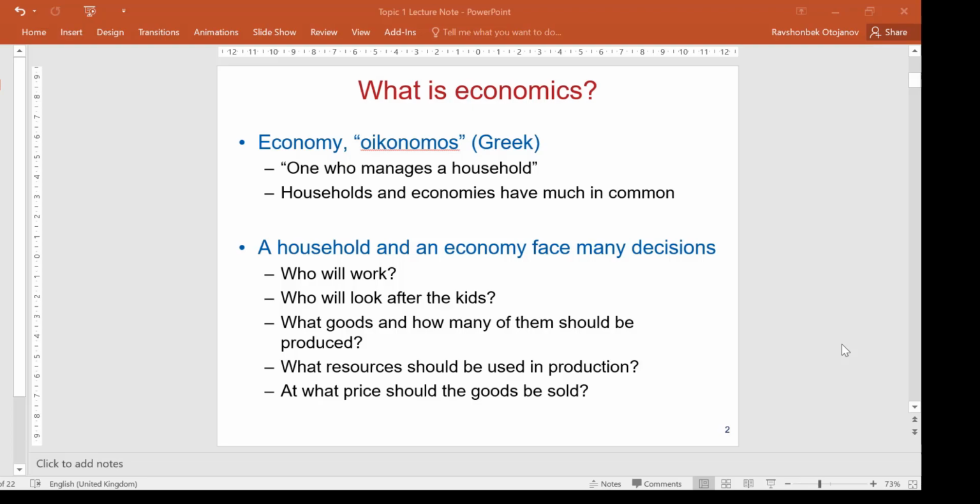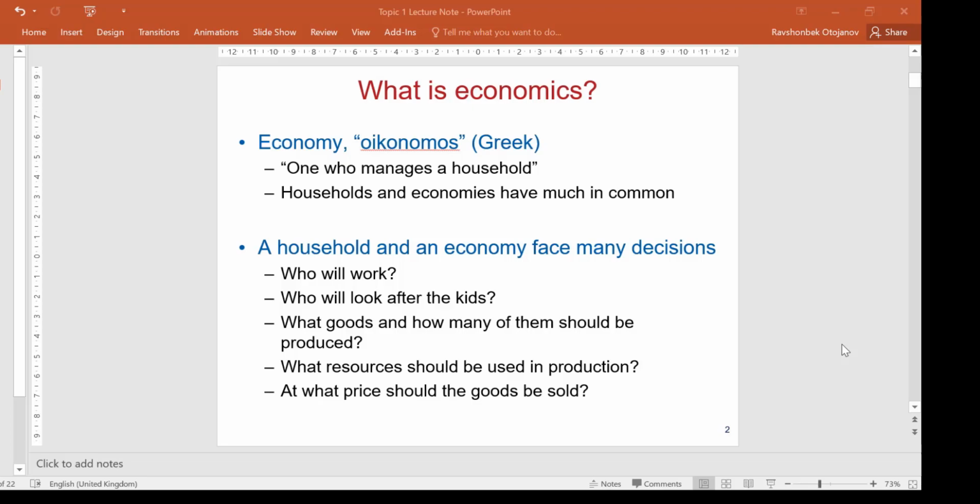So economics is in everyday life. We may not notice it. For you as students, since you're sitting and watching this video, you made a decision to go to university, and you most likely compared the benefits of going to university with the benefits of not going to university, or just going into, let's say, the labor market. You compared the gains from doing a university degree and then just going into work. I mean the labor market.